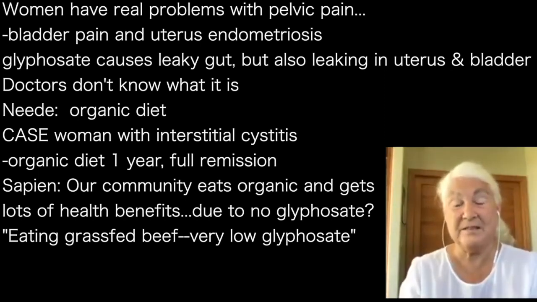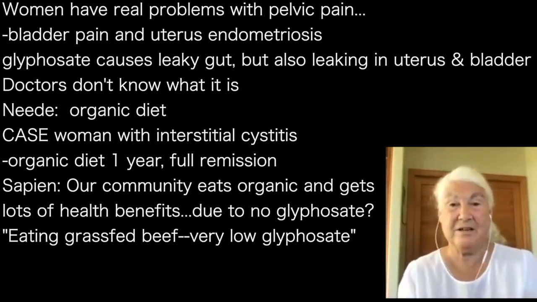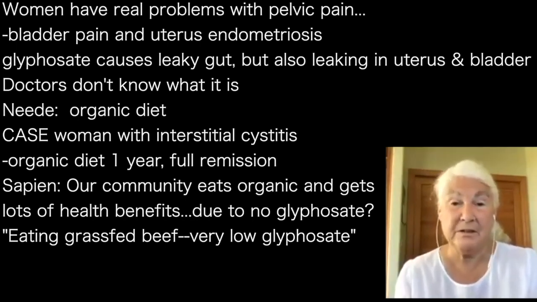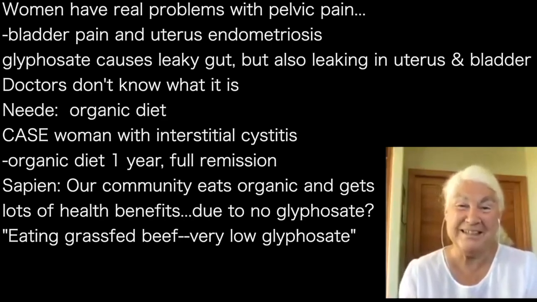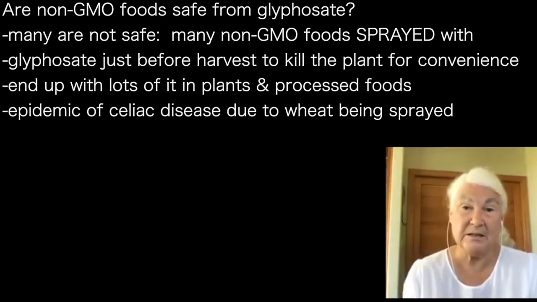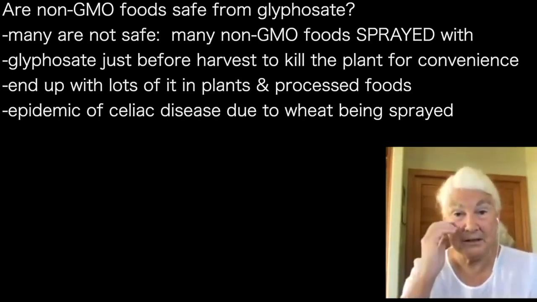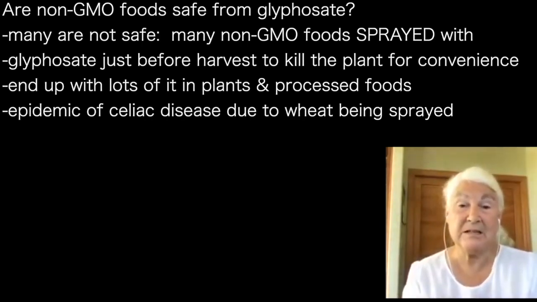I've wondered that myself, and I think that may be true, because obviously animals are one step away from plants, right? The plants are getting the glyphosate directly, and the animals are getting it indirectly. And if you're eating grass-fed beef, it's probably going to be very low in glyphosate. You hope that the grass is not being exposed to glyphosate. GMO foods are resistant to glyphosate, but many of the non-GMO foods are sprayed with glyphosate right before harvest as a desiccant to kill the plant. The intent is to kill the plant, make it go to seed, increase the yield, maybe chasing a frost, trying to beat the frost. So there's maybe compelling reasons to do it, but they end up with lots of glyphosate in the food. And that's why we have an epidemic in celiac disease, because wheat is one of those foods that's sprayed right before harvest as a desiccant.